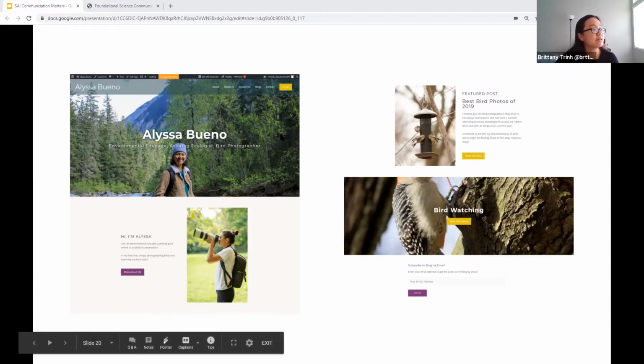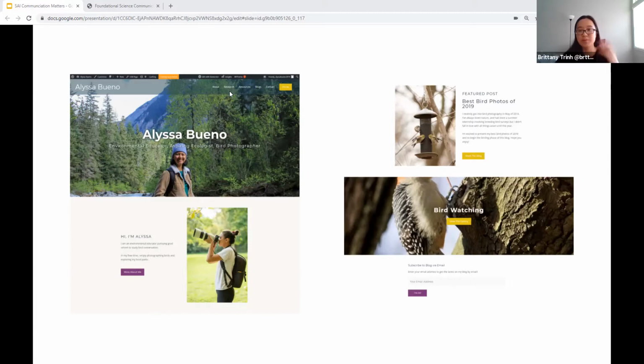And then up here you can see that instead of just a blog, she's highlighted her research and resources that she provides to others, to teachers and educators. And then here's a button that says print, which will lead to her bird pictures.